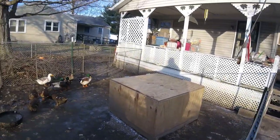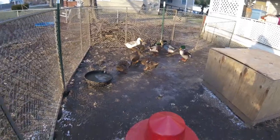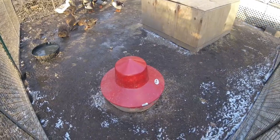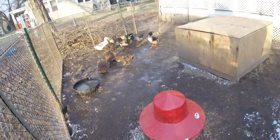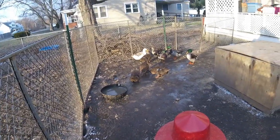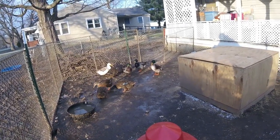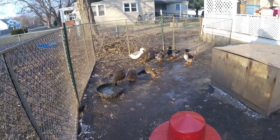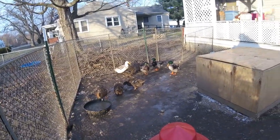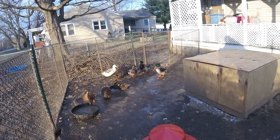We got a couple T-posts up along the front porch. Got a little duck house, which has got straw in there they can bed down and nest in. They got a range feeder here, which I have to fill about every 2 weeks. I put a 50-pound bag of duck food in there every 2 weeks. $10 a bag. Give them plenty of fresh water, although they turn it into mud almost within seconds of me pouring fresh water in there. Every time. I'll take their dish and scrub it out, wash it out nice and clean, put super fresh water in it. 5 minutes later, it looks like that again, mud water. So they eat, then they get in there and they mess it up. And they eat, and they mess it up.